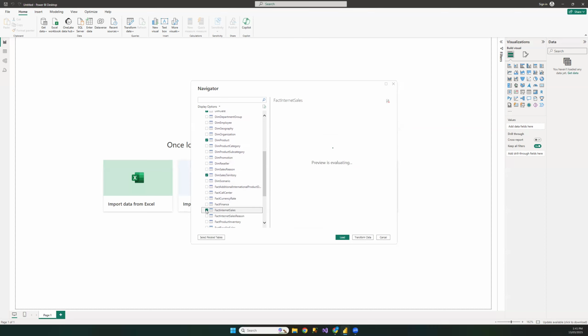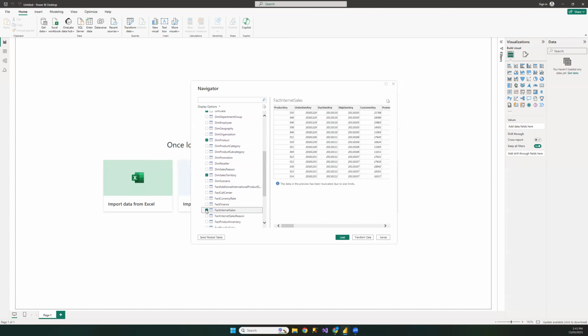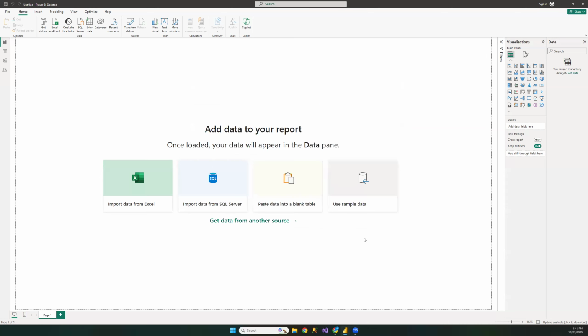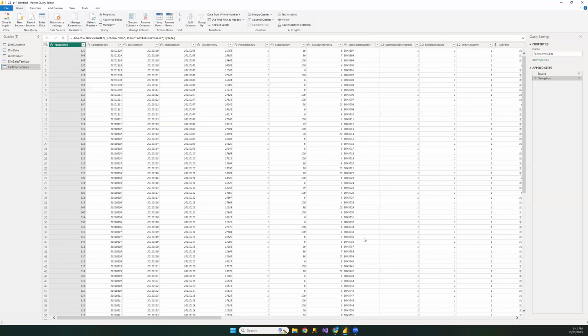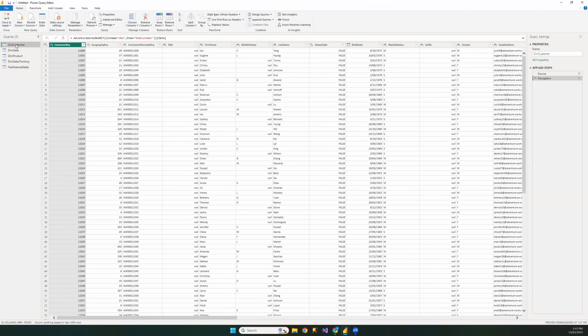And these are all present in the fact internet sales table as foreign keys. So this is my fact table, fact internet sales. Let me click on transform data and choose only the required columns. I could have come up with views by selecting only the required column names, but here I just want to explore the Power Query mode. So I'm in this transform mode.